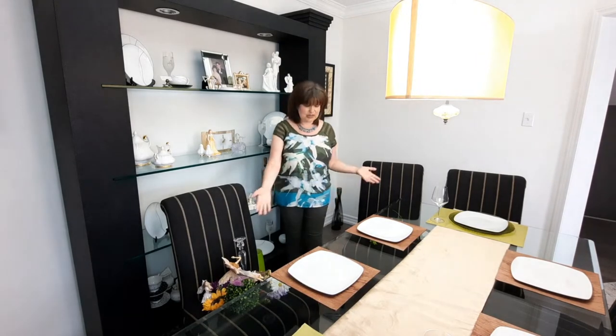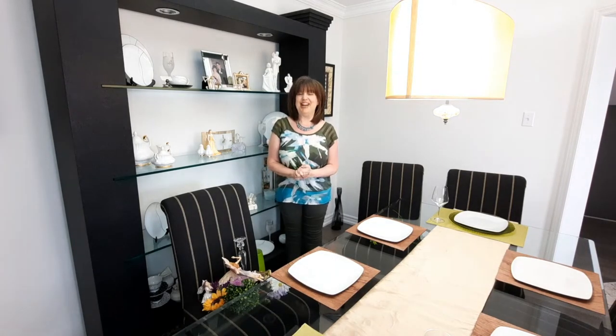Hi everyone, Antoinette here and welcome to Decorating Ants Place. Just a few weeks ago I did a spring blooming tablescape here on my dining room table, and as I was dismantling it and putting everything away, I realized that what was left was exactly what I needed for the base of my fairy garden tablescape. I'll show you quickly what is left on this table and then how I use all these items to put together a fairy garden wonderland tablescape. I hope you enjoy it.